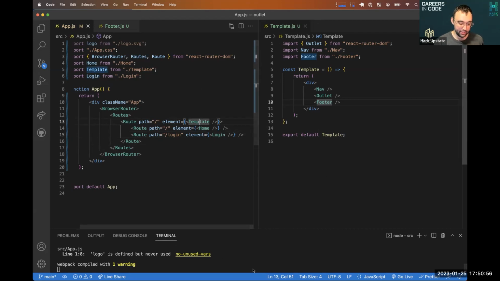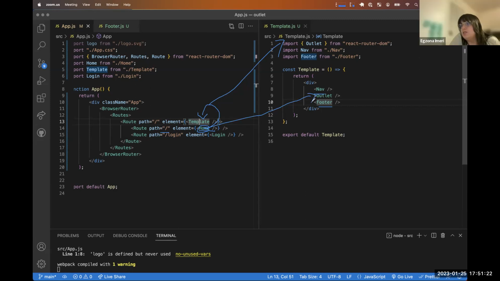So what we're basically doing is we're saying when the path is home, go up into this template file, which is over here, make our nav and footer show up, then take whatever this element is and shove it into the outlet over here. Okay, so the outlet is pretty much the path that. It's allowing whatever is inside the route to show up. Okay.